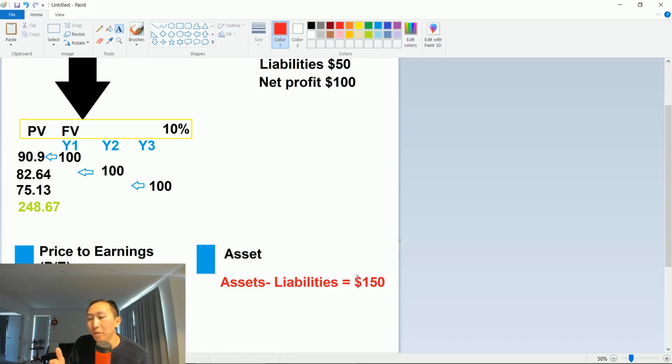So sometimes we end up with businesses that have certain assets and certain values that might seem very low in value, but it's because those assets generate a significant amount of value in terms of revenues. In most cases the market will look at the amount of revenue, hence the cash flows that this company generates, and it's going to give us a more reliable situation, because having assets is one thing, but it's a matter of how much. If I put my money in this company today, how much do I expect to get in return? And if you could buy this company for $150, you would do it all day, but the chances are people won't let you do that, because they're going to see this company as a much more valuable company based on its net profits.